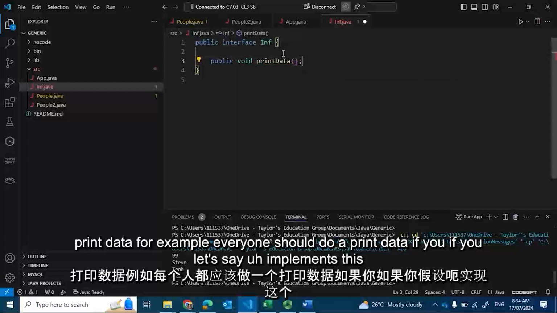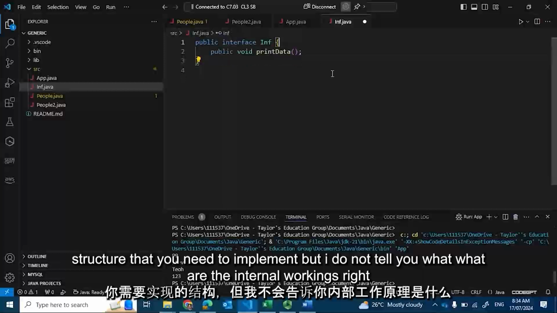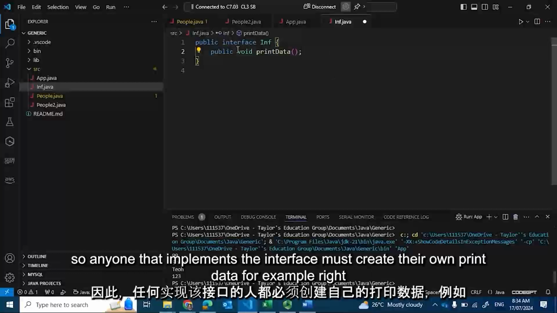Everyone should do a printData. If you implement this interface, then all of you should be implementing printData. I just define the structure that you need to implement, but I do not tell you the internal workings. So anyone that implements the interface must create their own printData, for example.